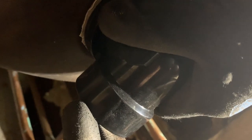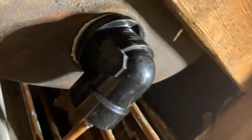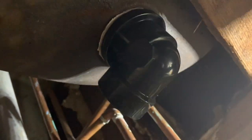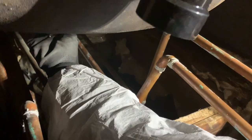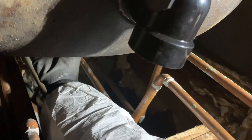We're putting our drain in first, just as the first step, so we can line everything up and measure everything precisely. So this is in place now. We can take our overflow and measure the distance — this is our overflow and it's going to go up. This does require two people to install. The person inside the tub and the person down below are working together. He's going to hold the overflow from inside the tub so we can get a proper measurement from here to the overflow.